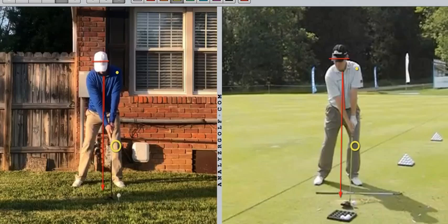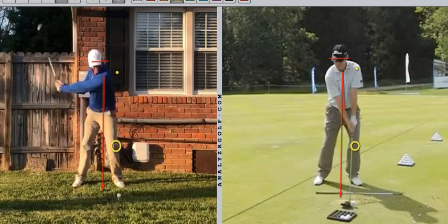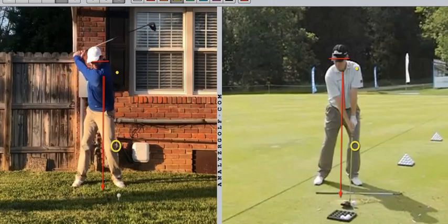So in our case, on the left, the lead shoulder works too level. The lead knee does not flex towards the target line enough. And the neck tilts are very, very limited. So at P4, the lead ear is pointing ever so slightly skywards. The lead shoulder has worked very level, and the lead knee has worked across more than it has worked towards the target line by quite a substantial amount, and that's creating quite a level turn of the hips.